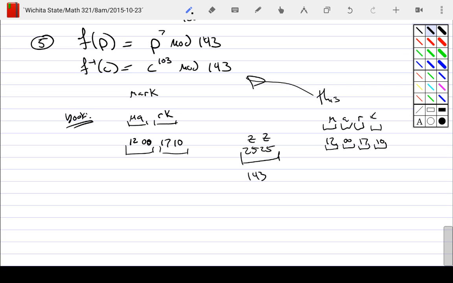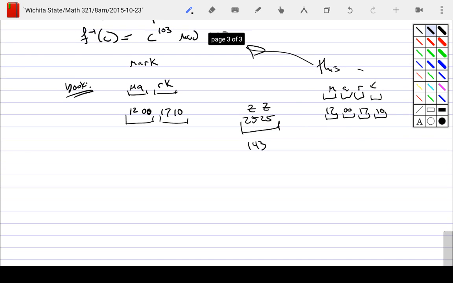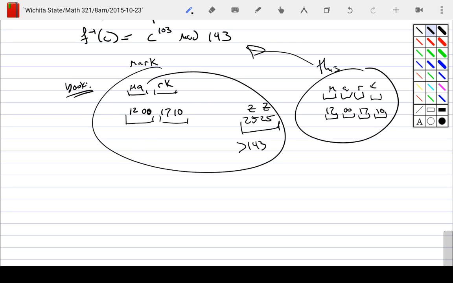So instead of having just 26 symbols, I could go ahead and do, say, all 52 symbols plus punctuation and everything else. That's less than 143. So if I would do uppercase, it starts at capital A is 0, 0, capital B is 0, 1, and then little a would be 2, 6, little b would be 2, 7, and I could go and go and go, and it'd still be one at a time, but I would be able to do a lot more symbols. And then all we do is say, okay, so this is what I would use because this is larger than 143, so this one, we couldn't use the book technique, but I could use this one.